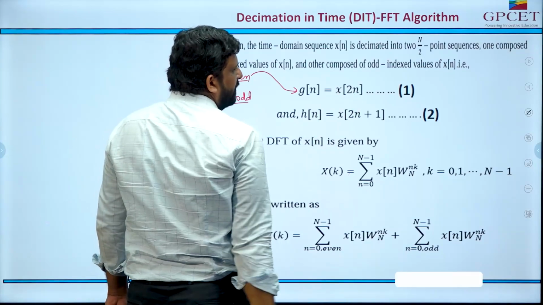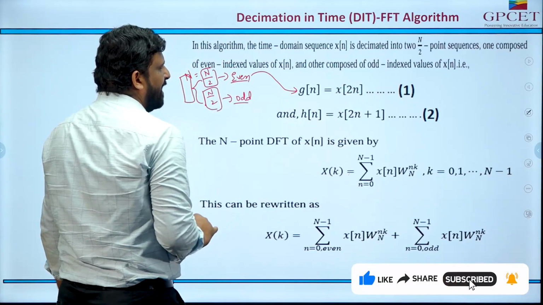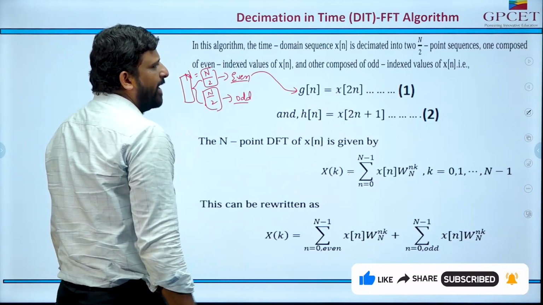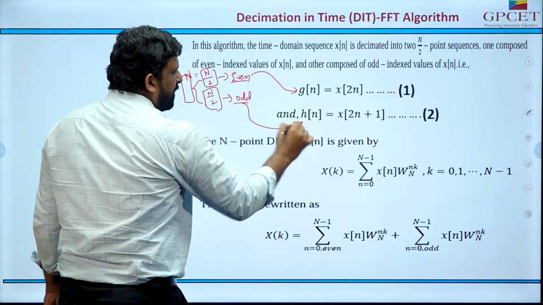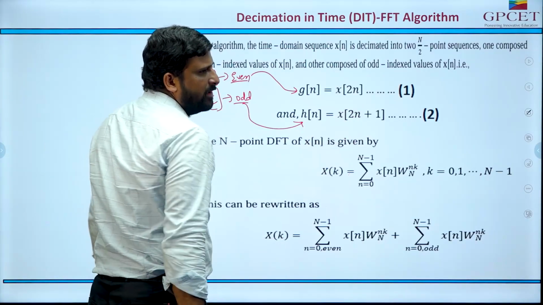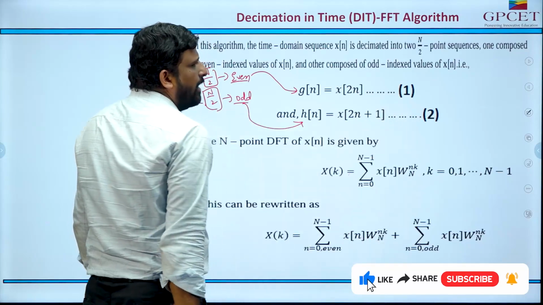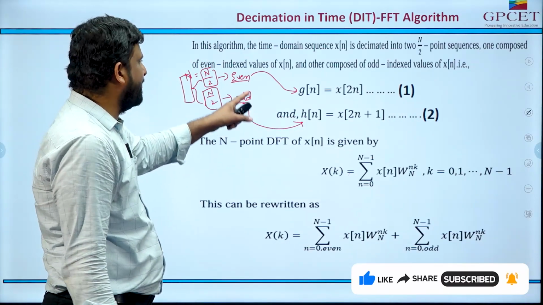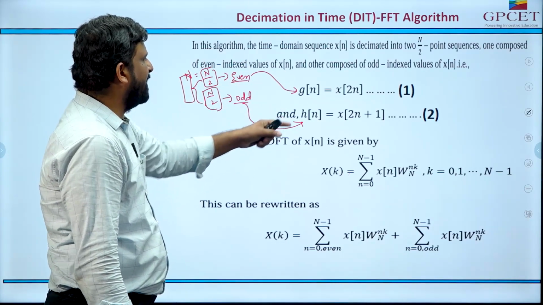So for that, g of n is equal to x of 2n. If we multiply every value with 2, it will become even. So for the even indexed value, I am considering it with g of n, that is g of n equals x of 2n. Similarly, for the odd value, I am considering it with h of n, that is x of 2n plus 1. Okay, 2 into 1 is 2, plus 1 is 3. So all odd indexed values will form with the second equation. I think you got the clarity. That is, I have divided that n into 2 subdivisions, one is even and another one is odd.